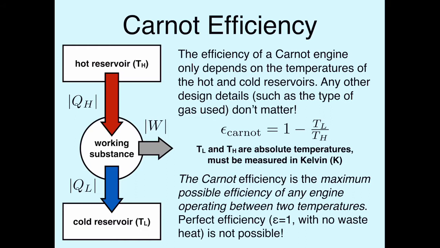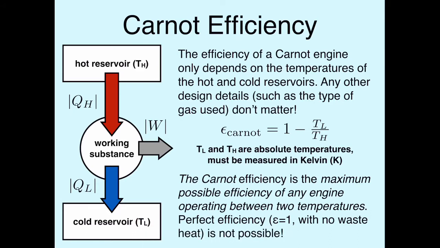And if we go back to the heat engine schematic that we developed in the last video, we remember that we have a hot reservoir, temperature is TH, a cold reservoir, temperature is TL, and then we have our working substance, which in the case of the heat engine is going to be an ideal gas of some kind. We have QH, that's the heat that flows in from the hot reservoir into the gas at some point during the cycle. We have QL, that's the heat that's exhausted into the cold reservoir at temperature TL. And then, of course, we have some work being done.